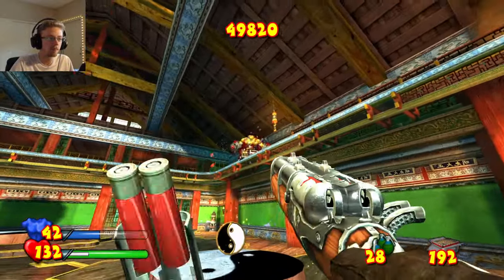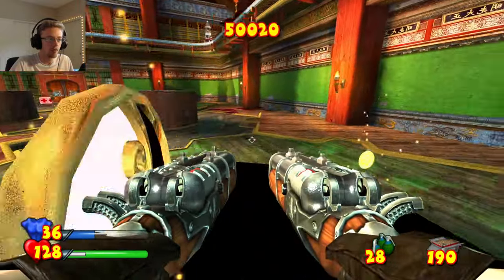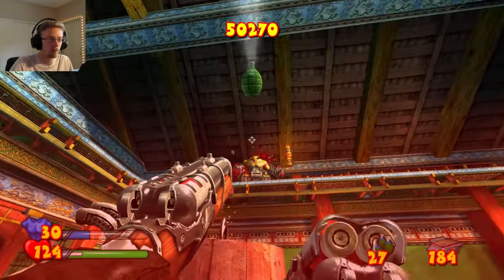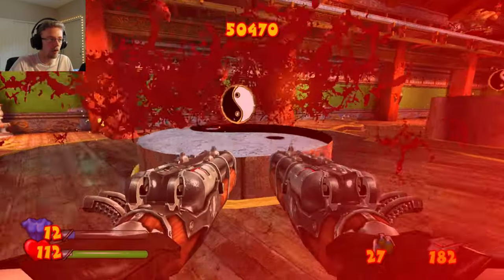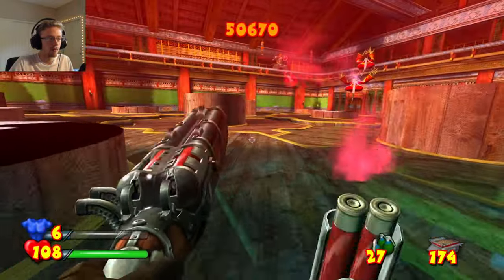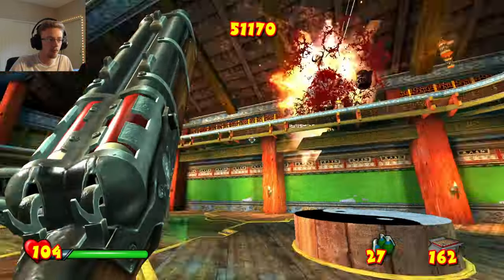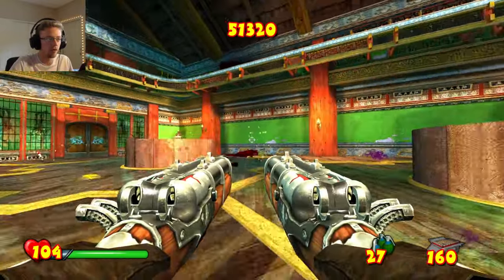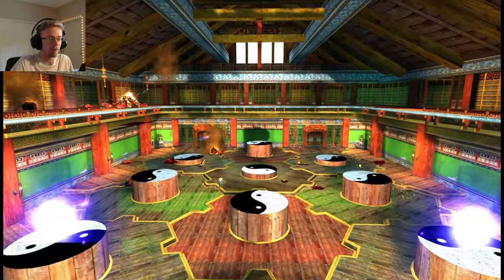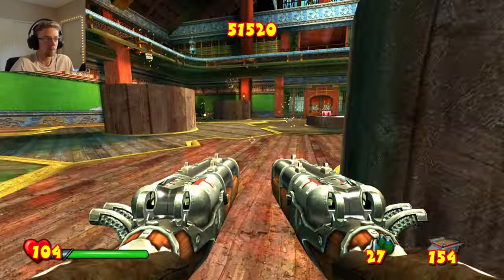A bit low. Okay, there we go. Give me this one. Right on his head. Did I get them all? I'm just jumping around everywhere. Okay, we took quite a bit of damage on that one, not gonna lie. Okay, yes, we did. Get all the coins. Oh, okay, now we have to get that one.